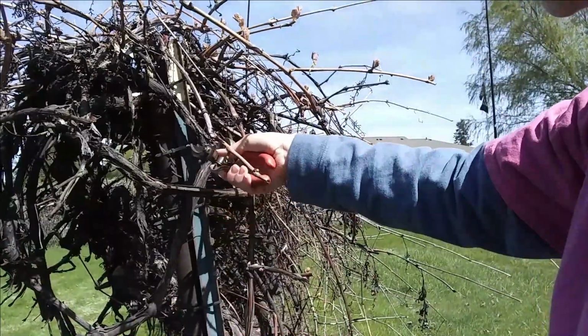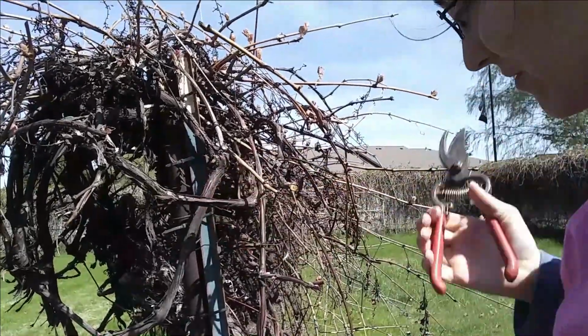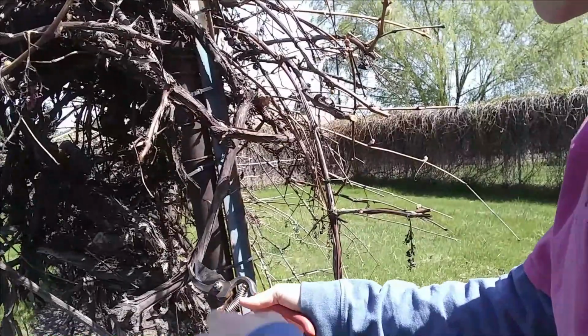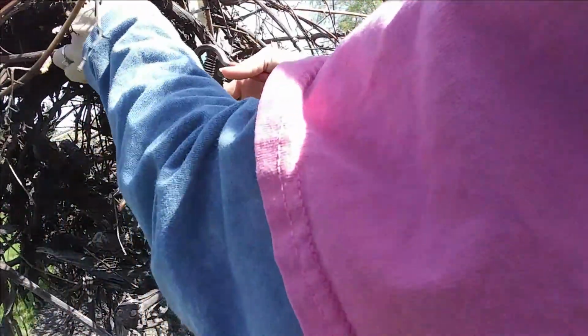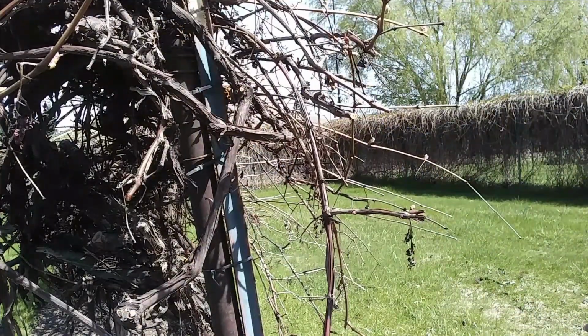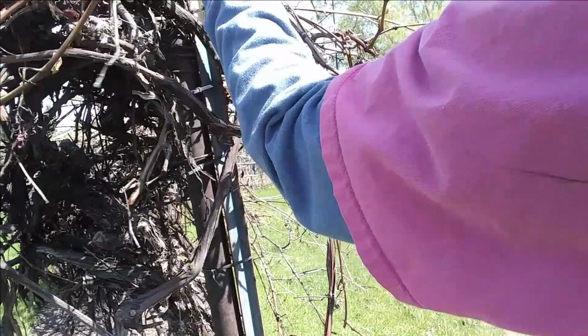Another thing you don't want to leave is stubs. I'm not sure when those were made. We're going to cut them off now. You're going to uncover all kinds of different things every year that you didn't think were there before. Like I said, I've been taking care of this grape for about 4 years now. Last year was the first year we really got it to where we wanted it. Now it's just maintaining it in that manner.